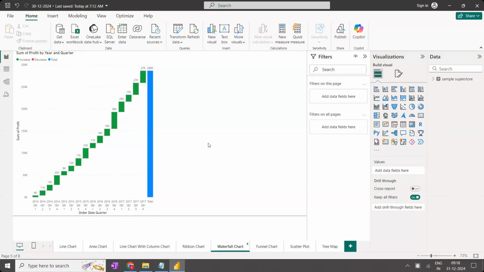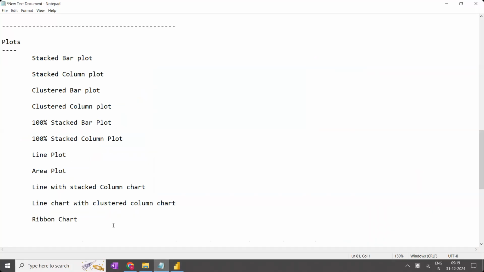Whenever you get a loss, you represent it in red. So in a waterfall chart, positives are represented in green and negatives in red.